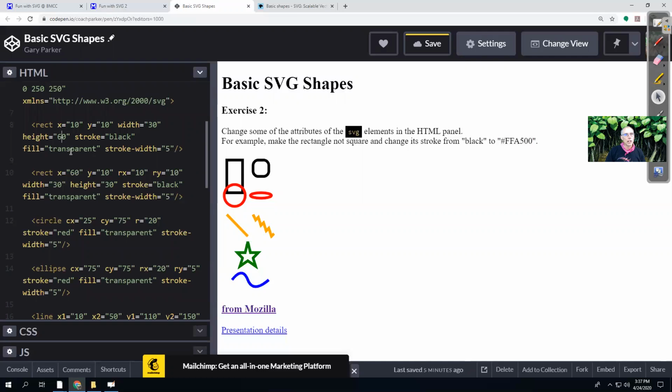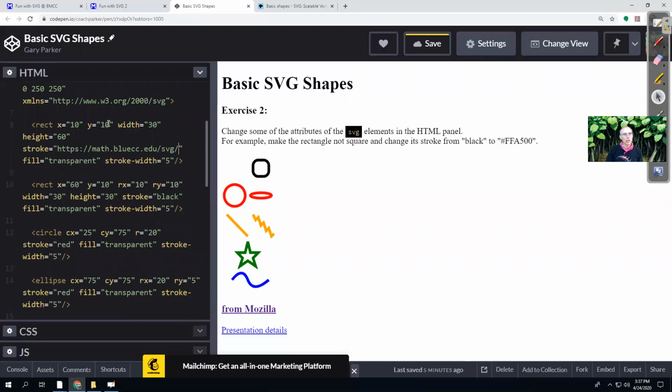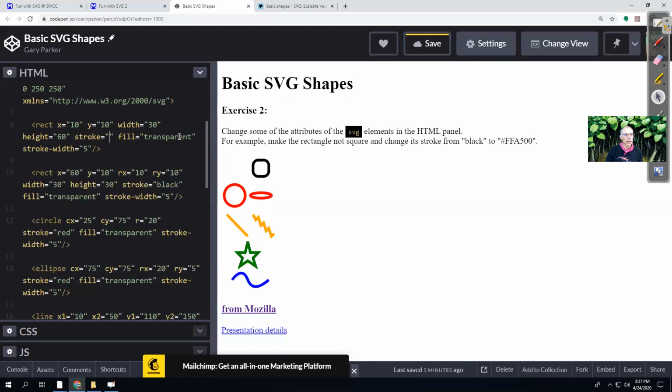And then, let's see, I said change the stroke. So the stroke is now black, so I can delete black, and I could copy and paste. Ooh, not that. I didn't apparently copy that, or I can just type it in, pound, FF, A5, 00. So this says FF, use all the red you can, and then A5 means use a significant amount of green, and then 00 means no blue.